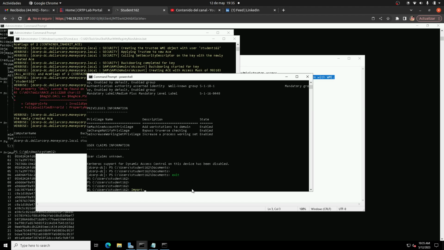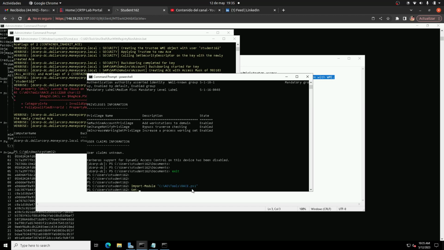So we need to import the module, the AD tools and RACE. Then Get-RemoteMachineAccountHash. The computer name is dcorp-dc.dollarcorp.moneycorp.local, verbose.